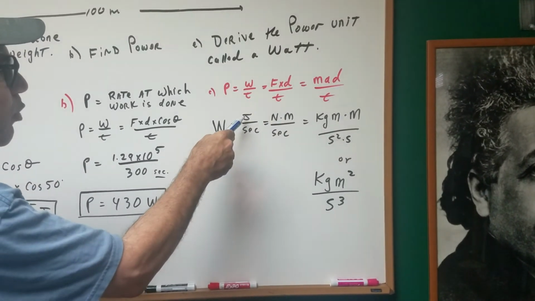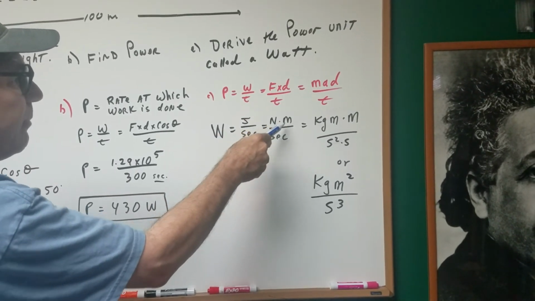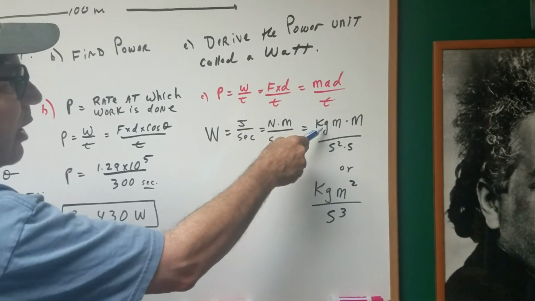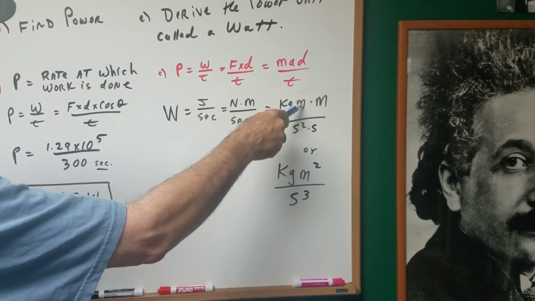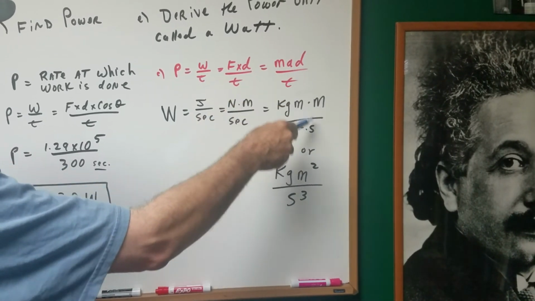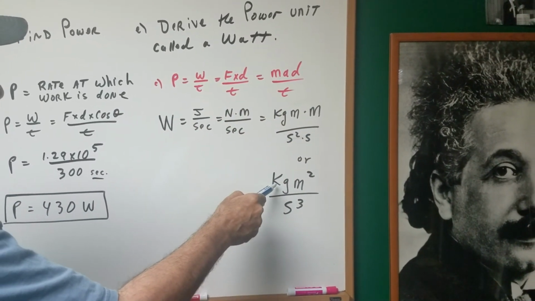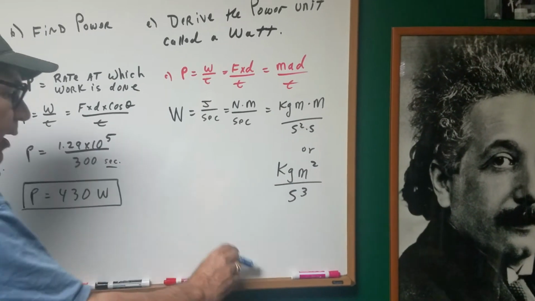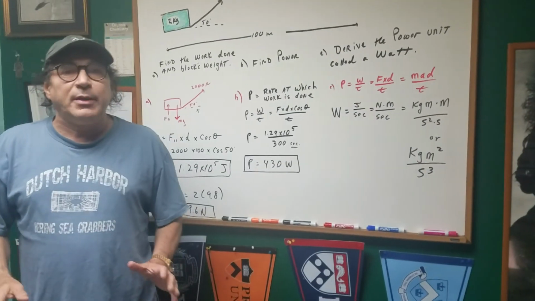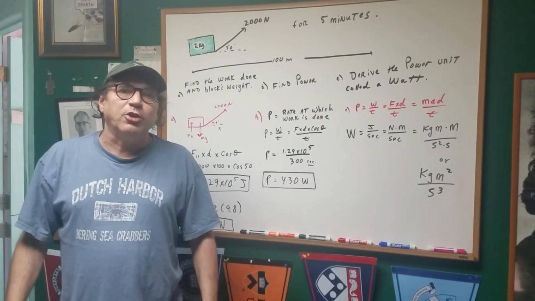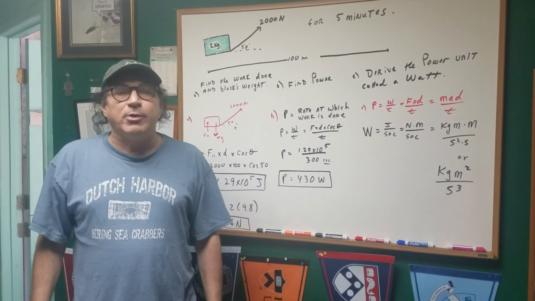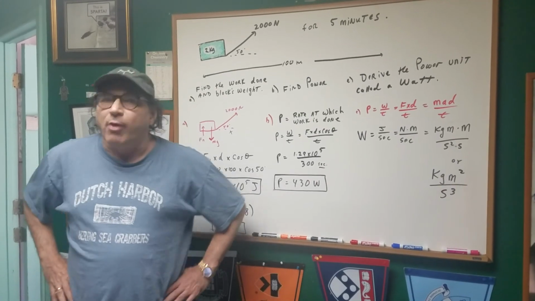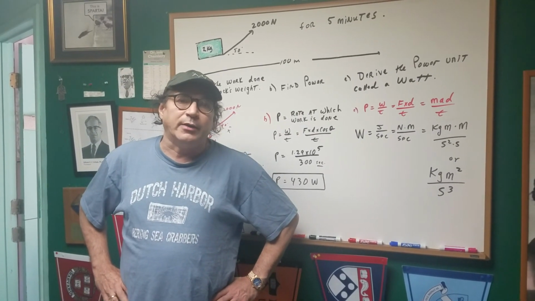So a watt, which is a joule per second, or a newton meter per second, or if you plugged it into here, mass is in kilograms, acceleration is meters per second squared, distance is meters, time is seconds. Putting it together gives me a kilogram meter squared per second cubed. Not memorizing, but as you can see, I wrote the formula out and I derived the unit looking at the formula. It looks like I've memorized, but the physics boys, we never like to memorize. You let the biology guys memorize. Physics guys analyze and understand.